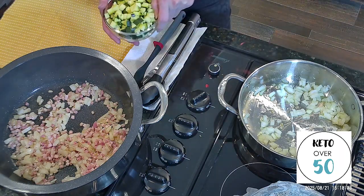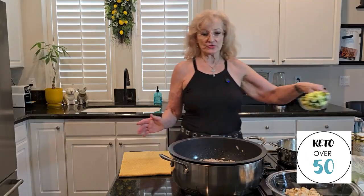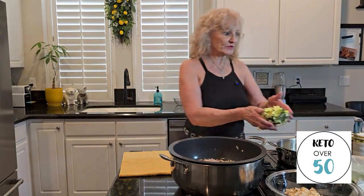When you're making soup, there are a lot of variations, as you can imagine, some of this and some of that. So I'm looking at my ingredients and I'm thinking, these could really go in either soup, even though I'm going to be pure about the broccoli cheddar. It's going to have broccoli and cheddar, but I diced up 2 small zucchini and I'm thinking I could put this in either soup. It would work beautifully.